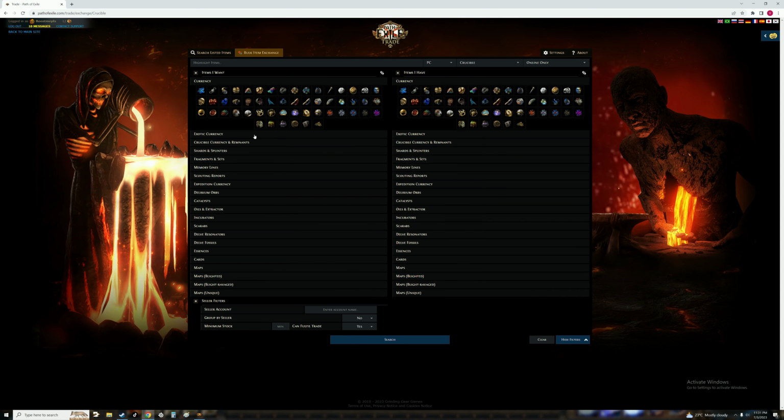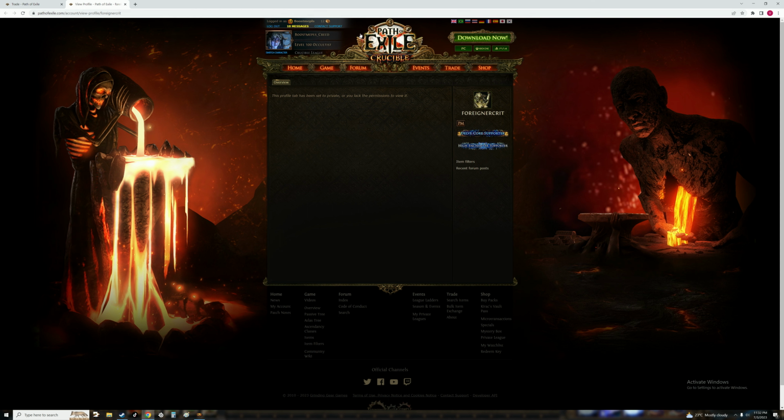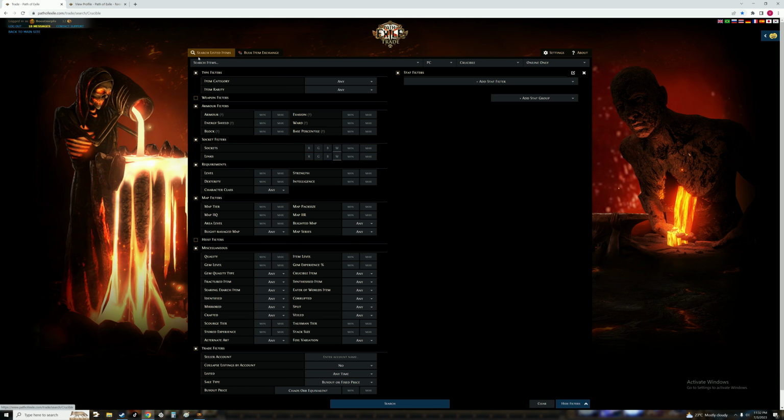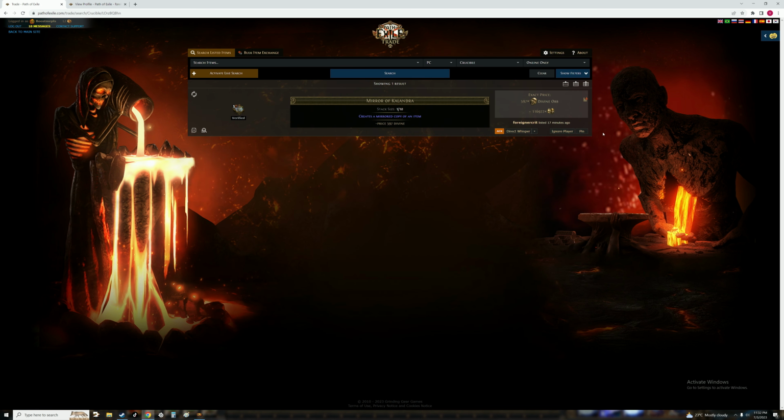If you go to bulk item exchange, for example, and you want to look at people that have many divines, and maybe they want to buy mirrors, just giving you an example, look at the first guy. He has almost 5,000 divines. If you click on his name, you can now copy his profile name. And if you go to search listed items, if you enter his account name, these are all the items he sells.